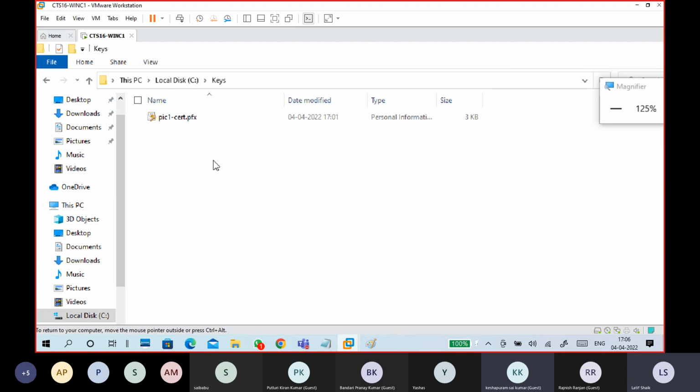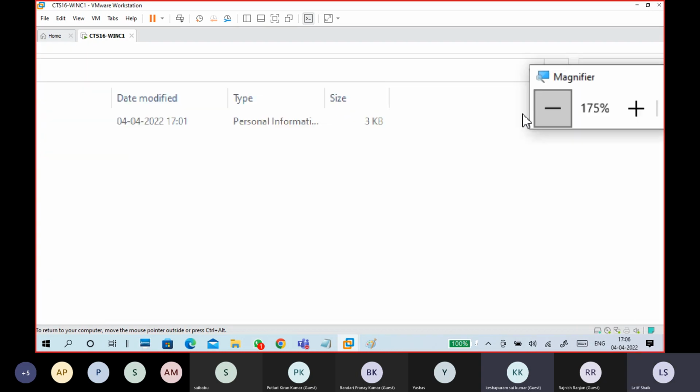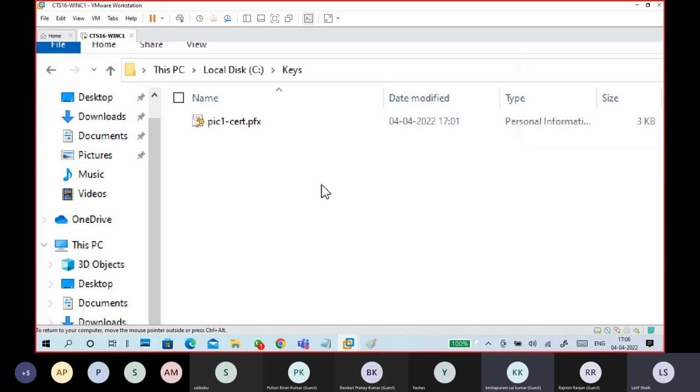Why? Because if you are using two users and you have very important data, you don't want the other users in the system to open it or read it. We can control the access, so we can encrypt it.